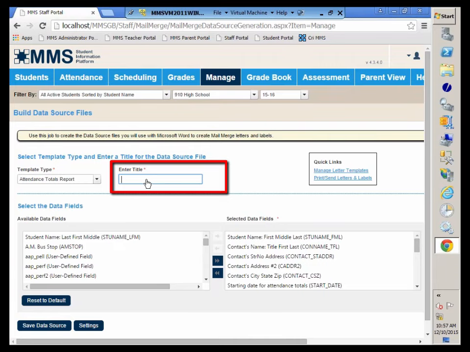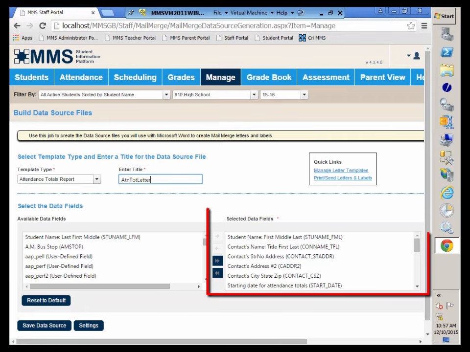Numbers are appropriate. Underscore is also appropriate, but I'm going to keep mine attendance_totals_letter.